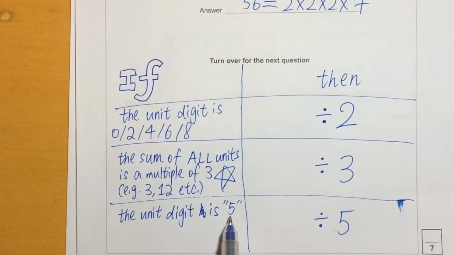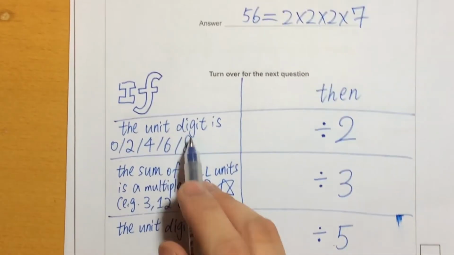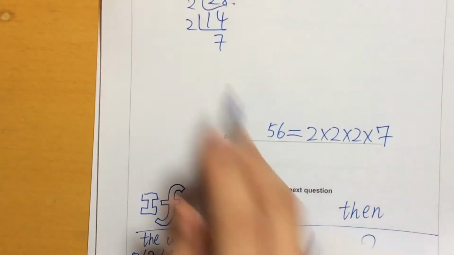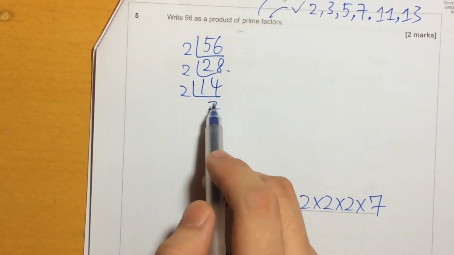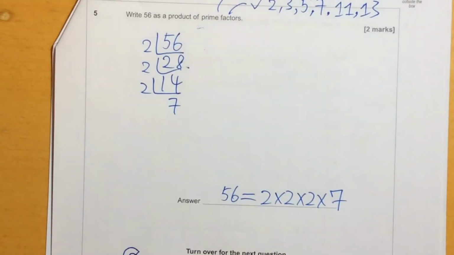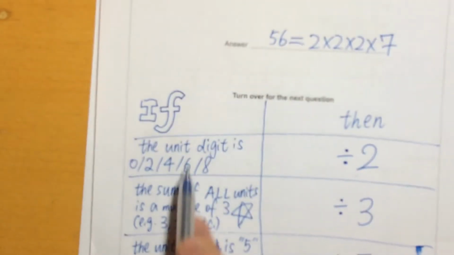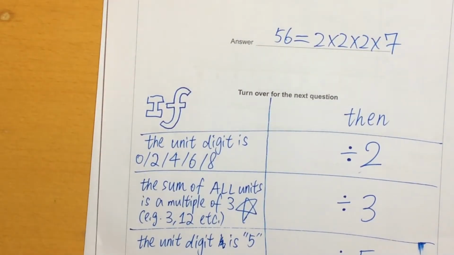So that's something you can know, and you can see that I wrote that if the unit digit is 5, then you can divide it by 5. You should know that. But you might ask me why I don't write 0 also in this column. That's because whenever you're doing division like this, you really want to start with the smallest prime factor first, so that you get a progressive order, like from 2 to 7 in this case. So maybe you want 2, 3, and then 5, and then 7. You don't want them to be combined, basically.